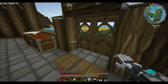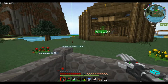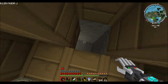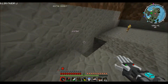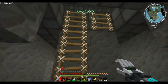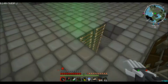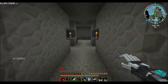So what we might do is try to run a cable from our power source down there over here. We actually dug out, I don't think I've shown you this. What I've been doing just in my free time is I dug a few tunnels down here. I'll show you exactly where this is. If we head up this ladder, which is not finished by any chance, I ran out of stone. So if you come out down here, you have this ladder that goes down there, and then I dug out another one here, and this ladder falls down here.